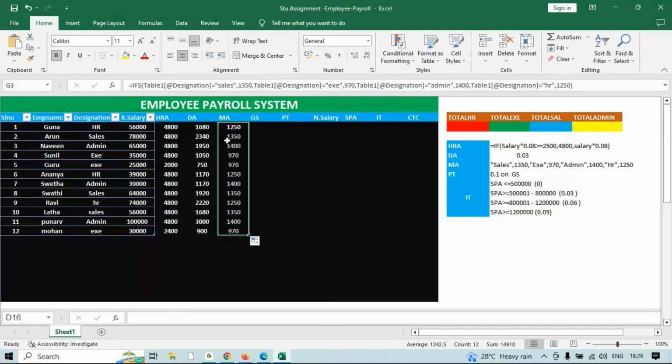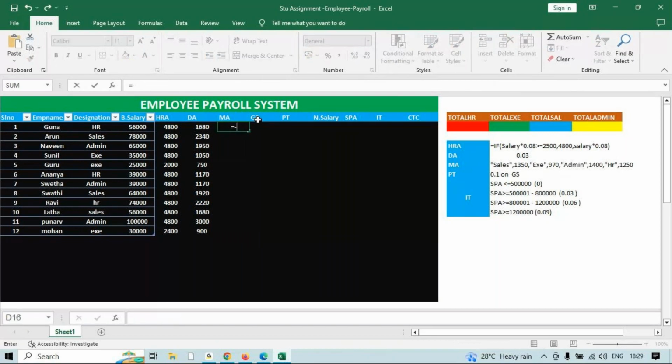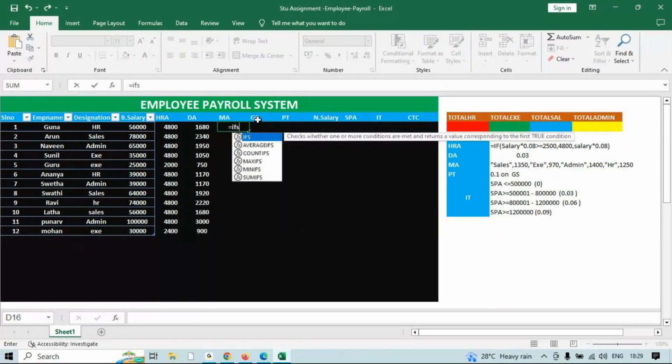IFS checks whether one or more conditions are met, and returns the value corresponding to the first true condition. Only true values it will give, no false.